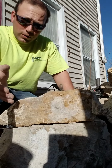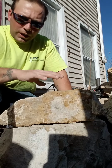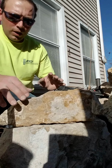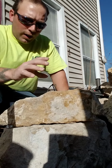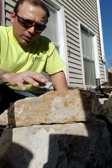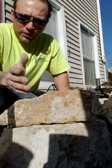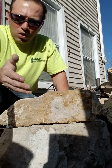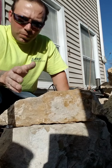The big units, which I already have over there, the bigger stone, are going to be used for the base. It starts out a little bit thicker stone, right? As I move up, I'm going to want to use smaller units. I have some pretty nice stone to work with. I'm going to make them no smaller than 6x6, 6 inches tall, 6 inches long. But the vast majority of them are a little bit bigger.